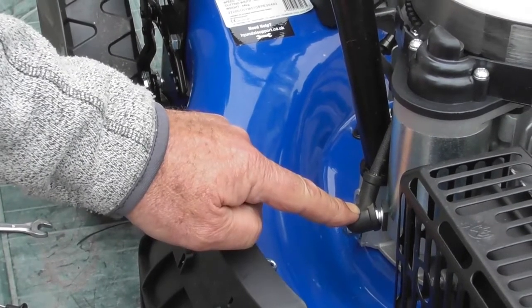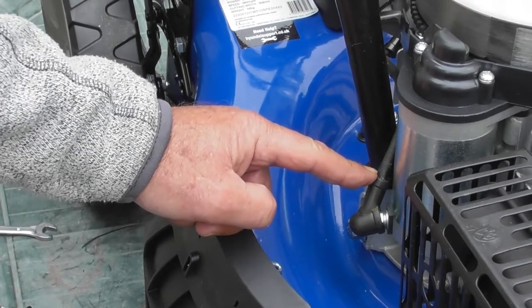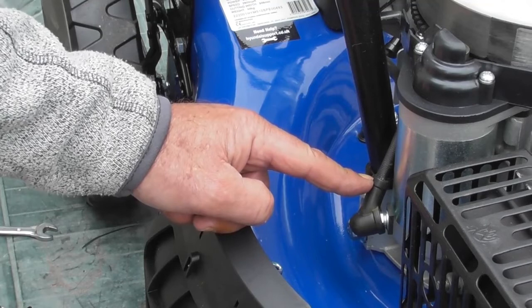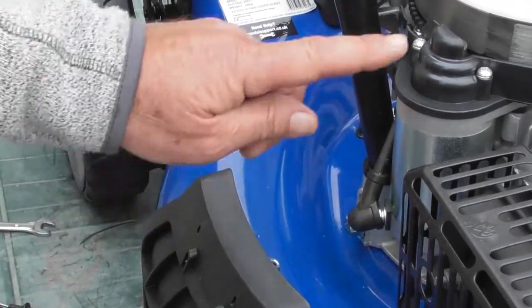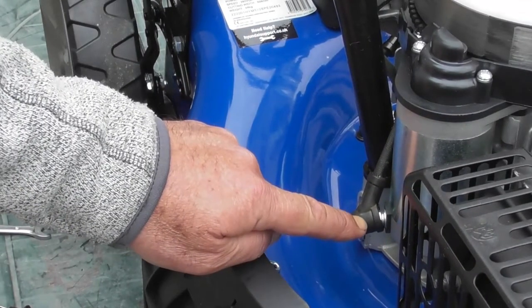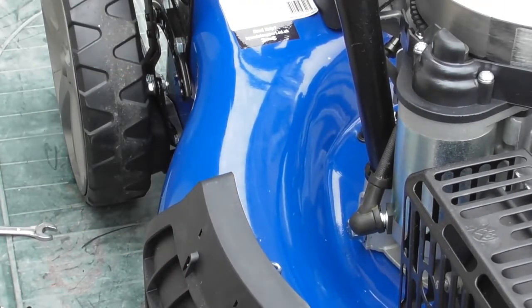If I didn't get the 12 volt reading out of the end of this lead when I pushed the starter button and pulled on the OPC, but the solenoid was clicking, it pretty much again says that the solenoid is faulty, or the switch within the solenoid is faulty, and we would need to replace the solenoid. Okay, so now I'm connected back to the battery. I know the starter motor has 12 volt negative because it's connected to the engine, and I know that it's going to get its 12 volt positive when I go through that procedure of pushing the start button and pulling on the OPC handle.